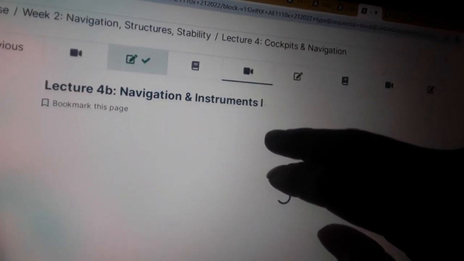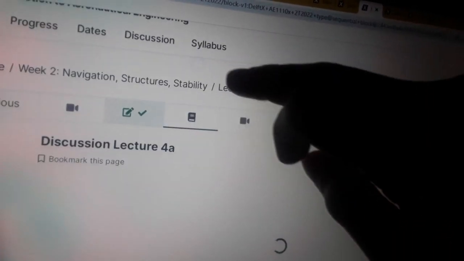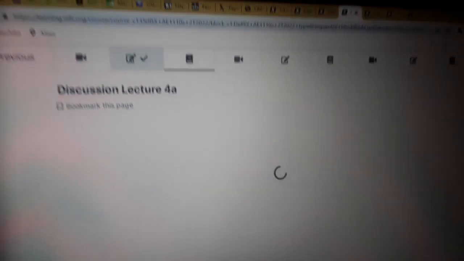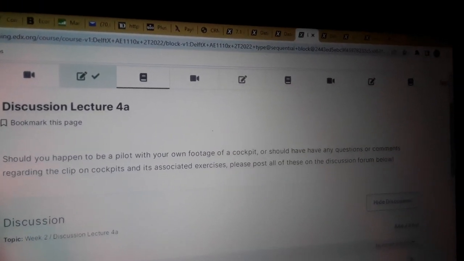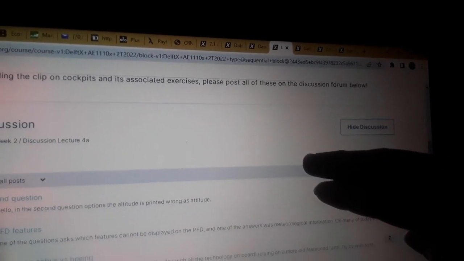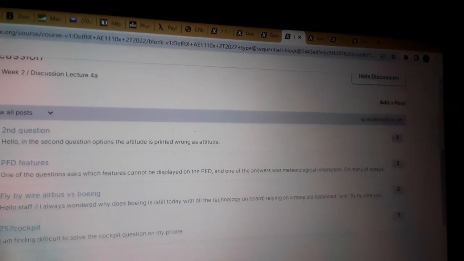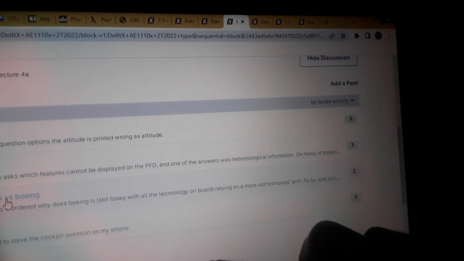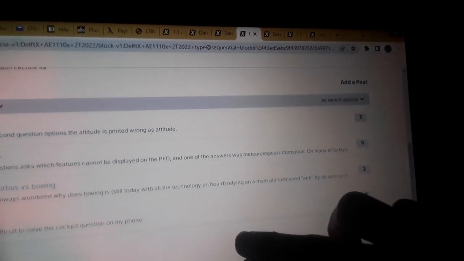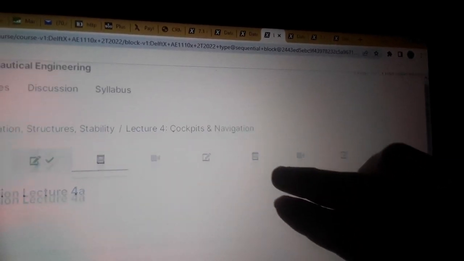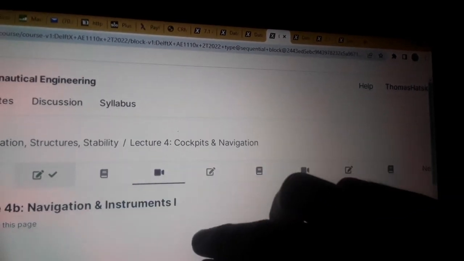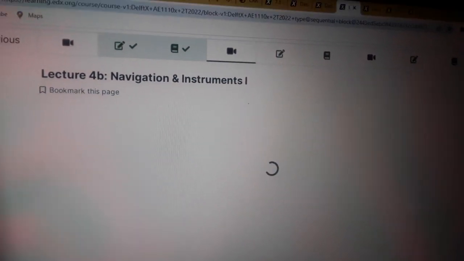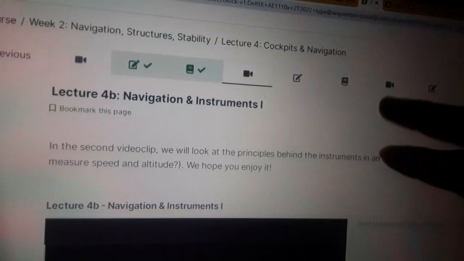We go now to the next section, navigation and instruments. So this is the lecture about the navigation instruments of the aircraft.